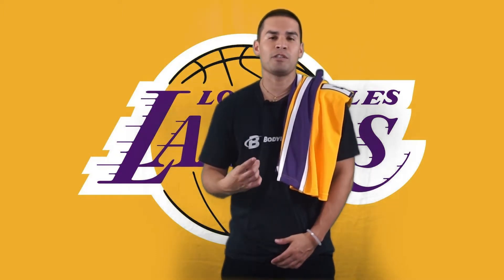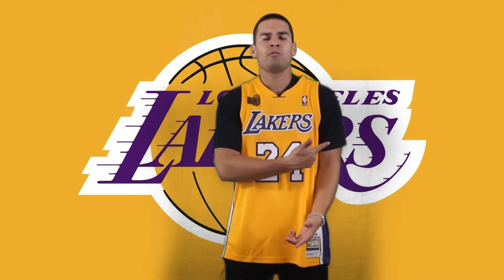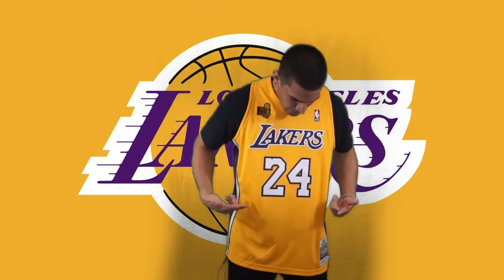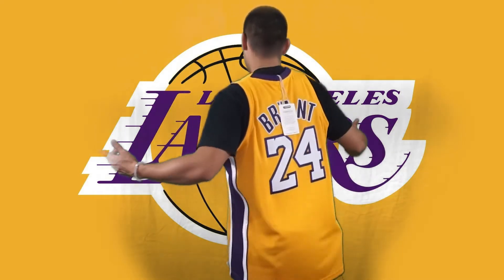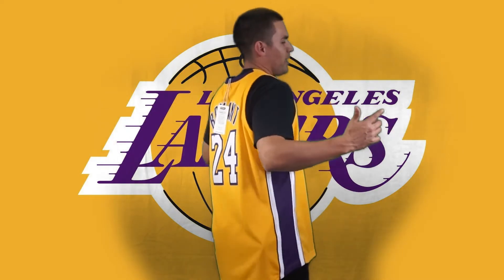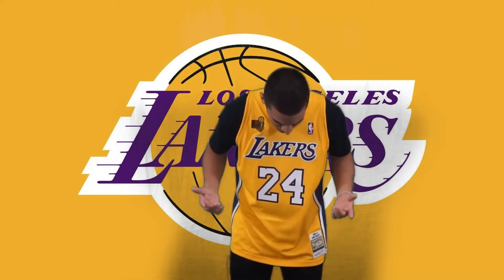So let me get this off for you guys real quick so you guys can take a look at how it looks on person. This is how the jersey looks while having a t-shirt underneath, just for reference. This is a size extra large jersey. For those of you guys wondering, body measurement is six feet, somewhere between 180 and 190 depending on the day, depending on my diet for the week or the month. But yeah, overall pretty sick jersey, but I'm gonna show you how it looks sleeveless because that's the way I prefer to rock it.